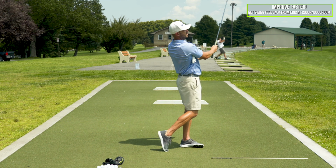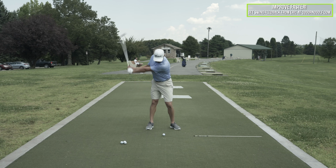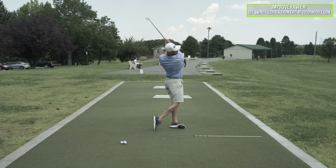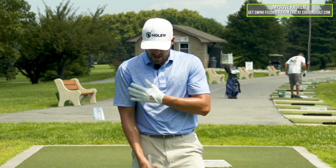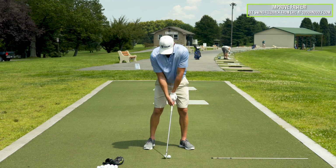And for me to be able to keep that glove in and hit shots, you can do full length swings with this, or again, you can just do little half or three-quarter ones to start to build it in. But you really want to have a sensation that the upper part of your arm is really connected, right? So same sort of thing here in my follow through.